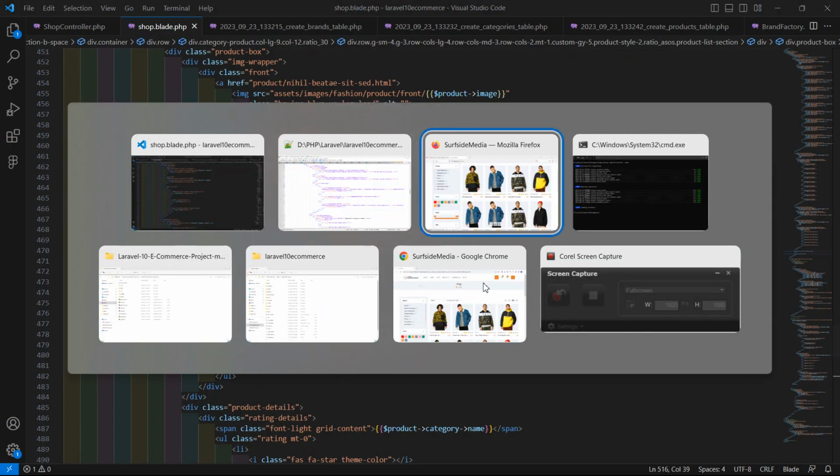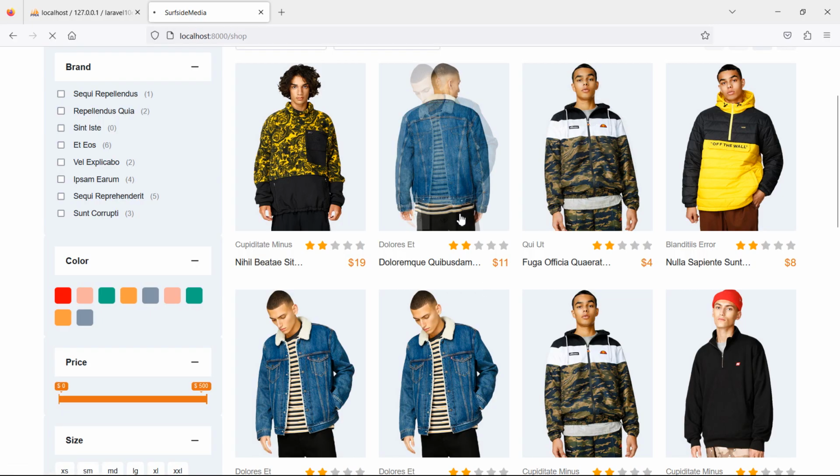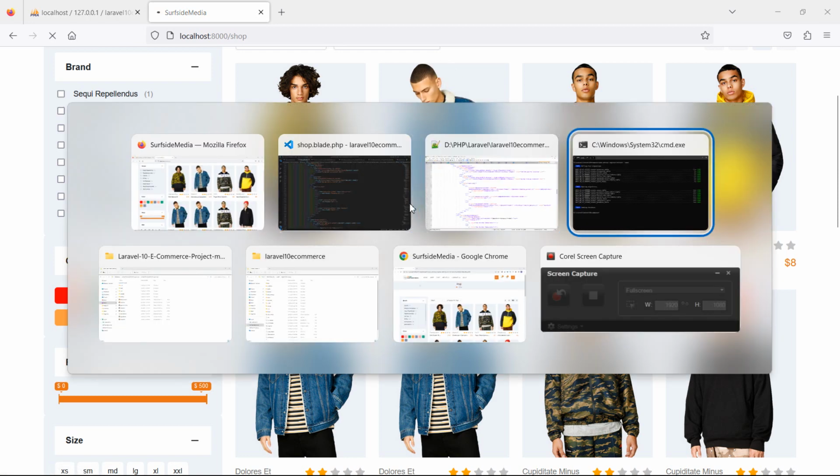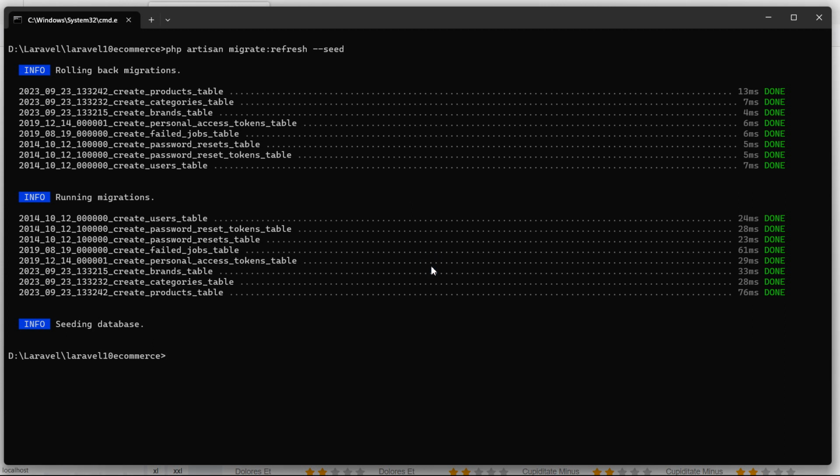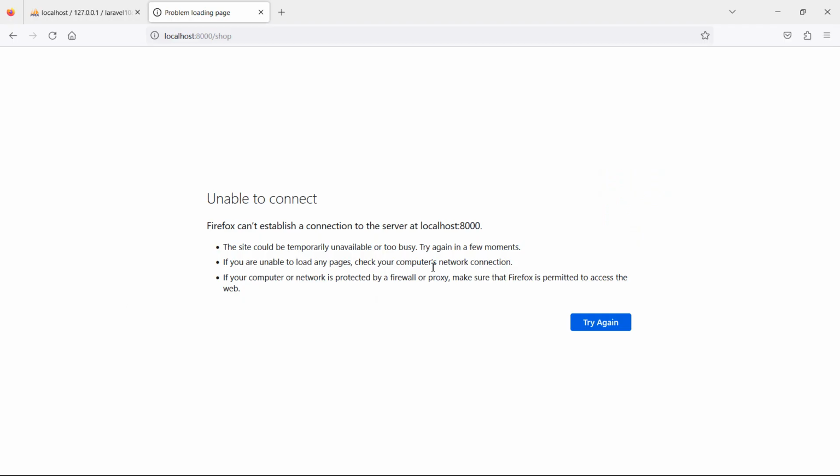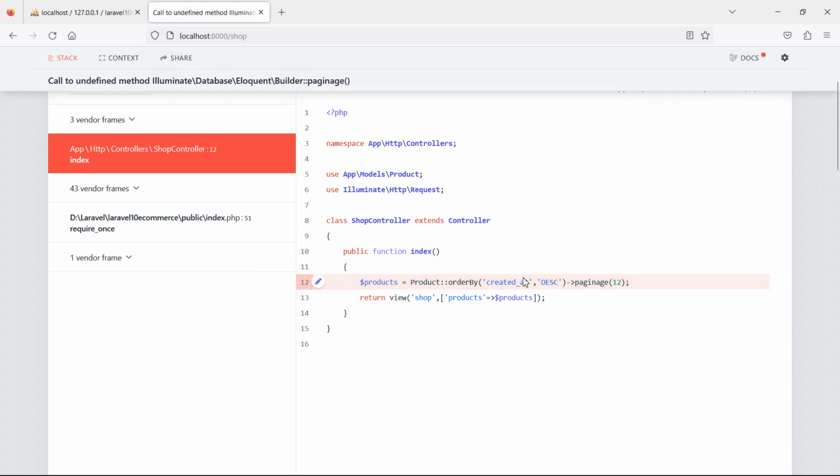So switch to the browser and refresh the page. Application is not running, so first of all let's run the application. So right here php artisan serve. Now refresh the page.